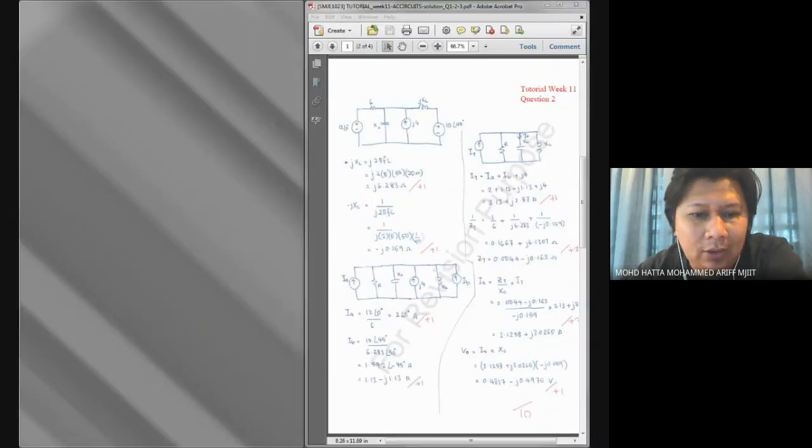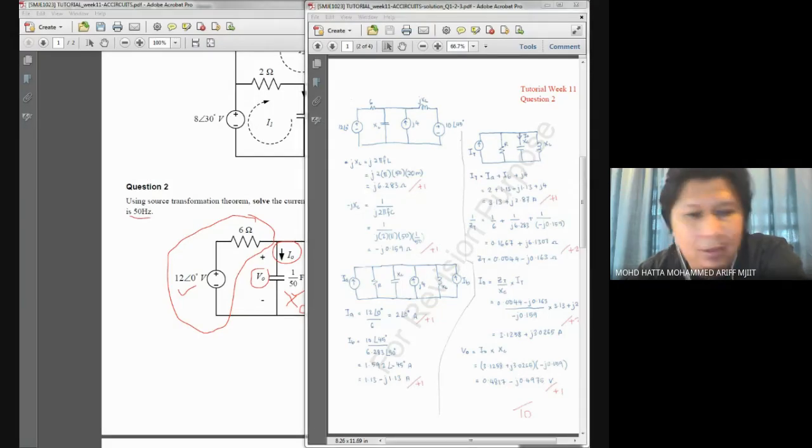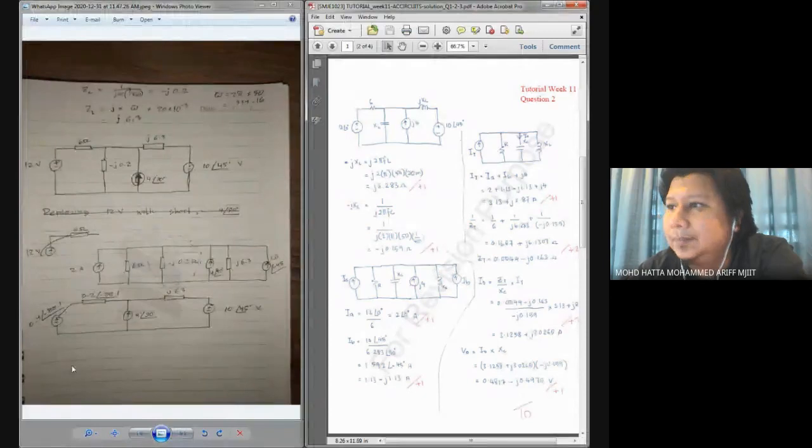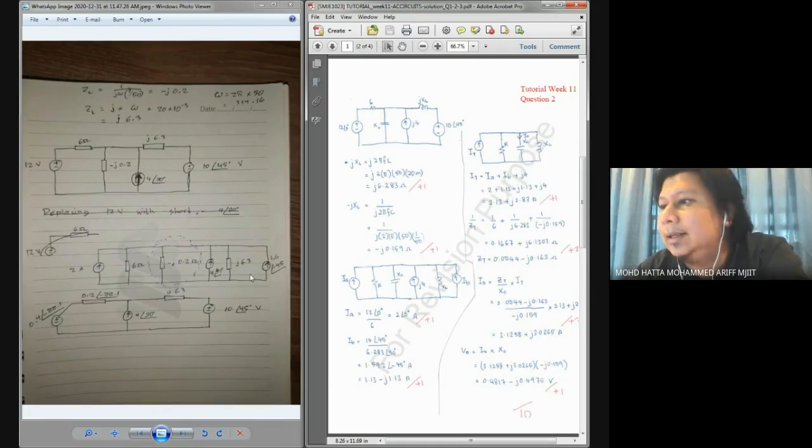According to the solution that I have here, and looking at the strategy that Adam used, of course he used source transformation to transform this into a parallel connection. Same goes for the one over here. He also converted it into a parallel connection between a current source and the element XL. Before that, he needed to convert the capacitor as well as the inductor into their reactance values.